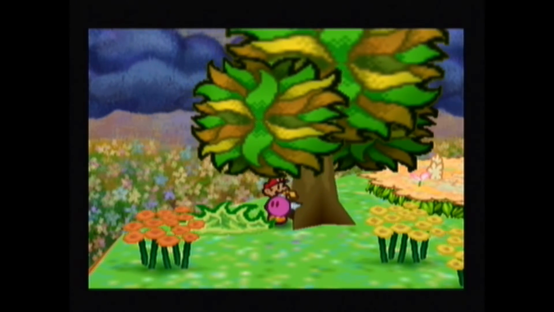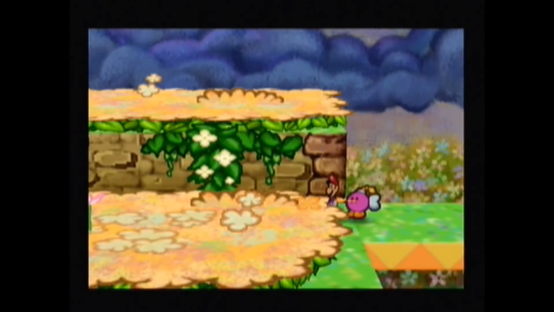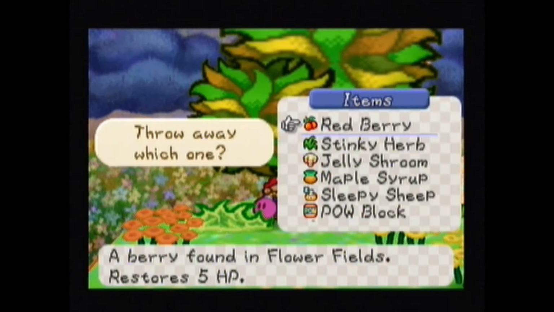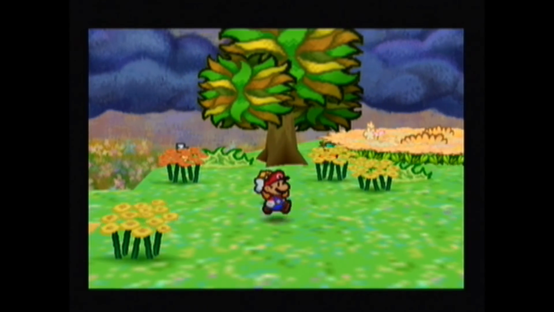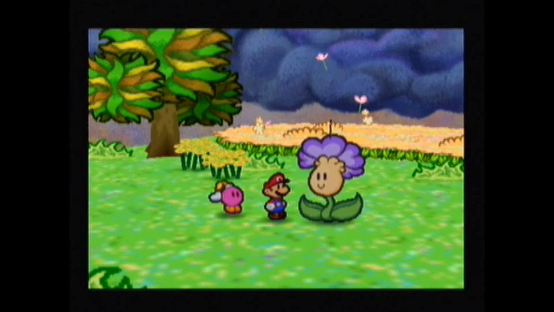Okay, now if you hit this... I'm sorry, we have to exit the area, and then hit this tree to get a red berry. And I'm going to toss this sleepy sheep I have. Now, we are actually going to need this red berry later on, but for now we should just talk to Petunia.